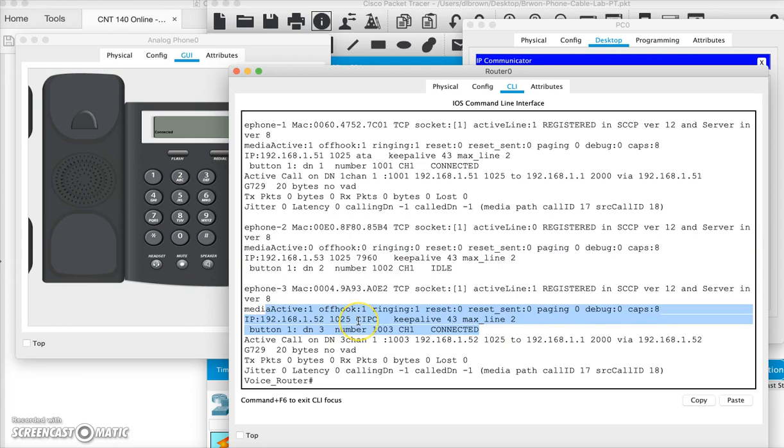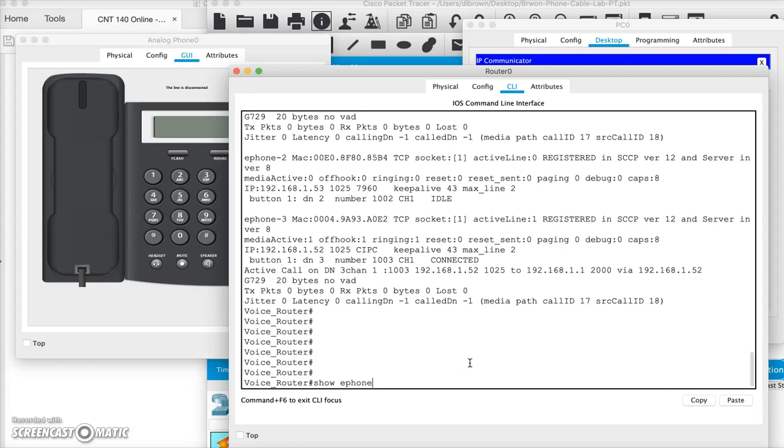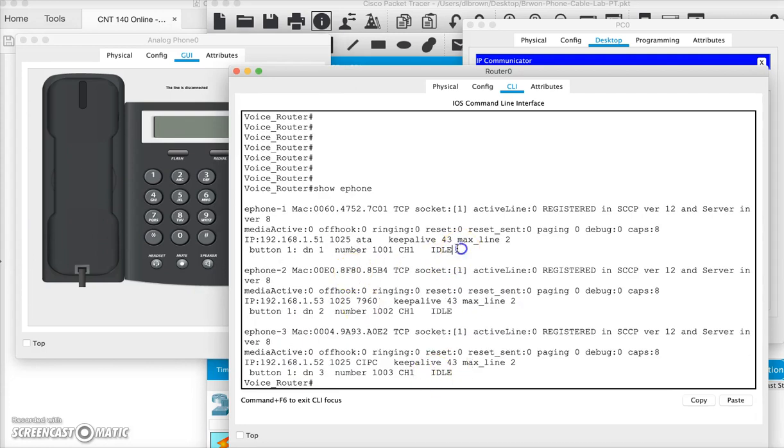So this actually shows you that they're connected and data among them, which is kind of slick. And if I hang these back up again and issue the show ePhone, you'll see that they went back idle again. Idle, idle, idle, right there. Okay? That's what I want you to see while these phone calls are active.